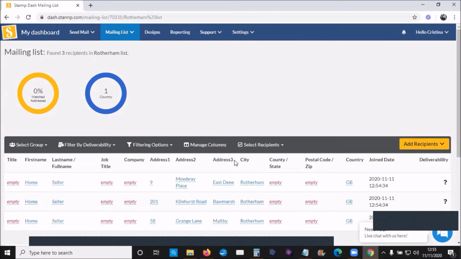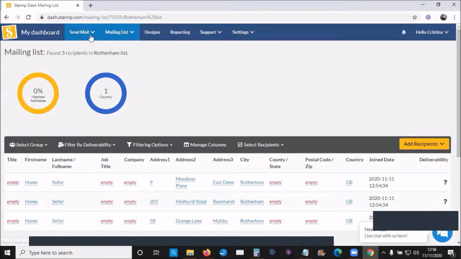I am just going to show you what can we do now that we've uploaded the recipient groups. What can we do next? The landlord has approved the letter that he wants you to use to send to the people whose addresses we data scraped.